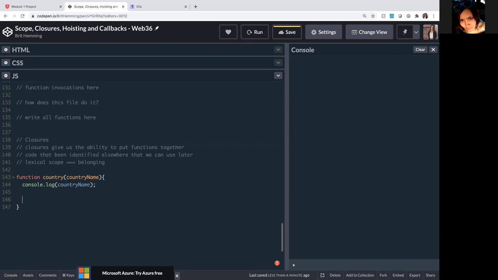Inside of country, I am going to create another function called province. I'm going to pass it prov name, and I'm just going to console.log prov name. So inside of country, there is province. Province also has its own rules. I'm going to come out here and invoke province. Come down here and invoke country.